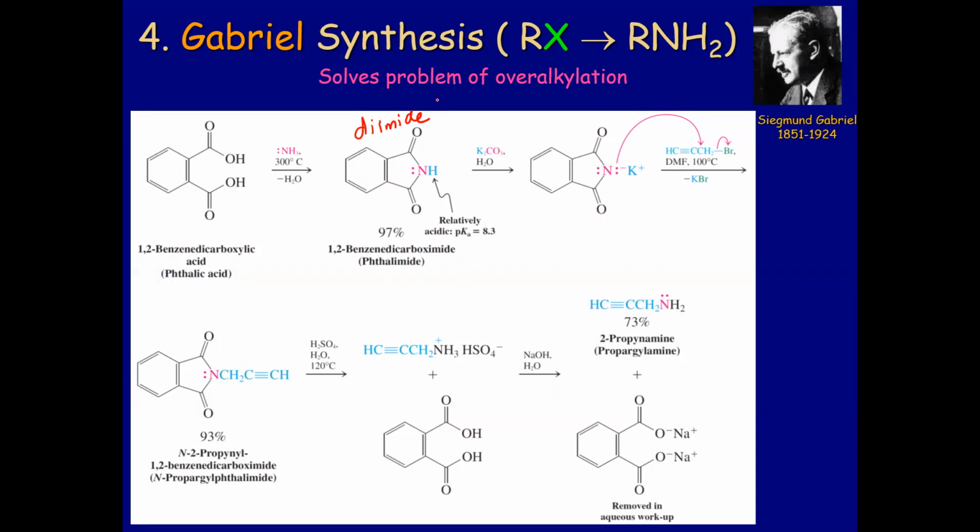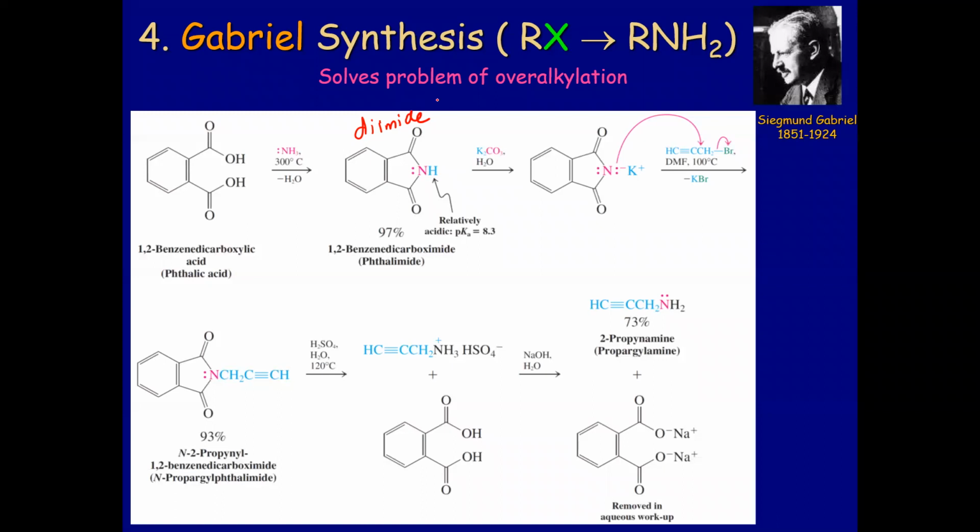Once you do this deprotonation, then you've produced a relatively strong base, which, apart from being a base, now you produce also a nucleophile. And this nucleophile can take place in a substitution reaction. Normally it's gonna be an SN2 type of reaction, and it can displace a halogen and form a nitrogen carbon bond.